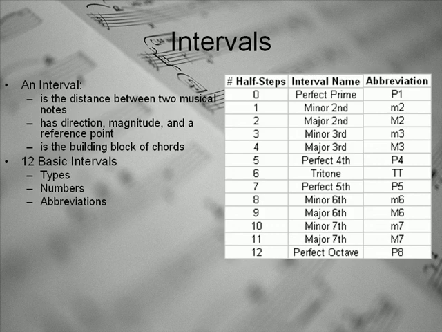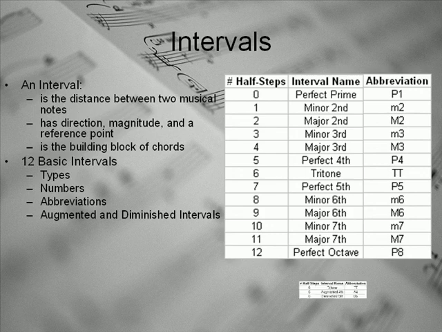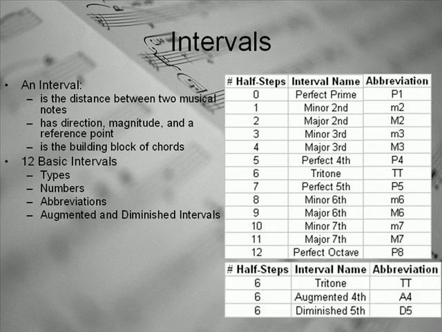We can now talk about 2 more interval types: augmented intervals and diminished intervals. These intervals increase or decrease the interval size by 1 half step, respectively. For instance, an augmented fifth would be an interval of 8 half steps, or equivalent to a minor sixth interval. This is important because we can now refer to the same interval by 2 different interval numbers, namely 5 and 6. Even more important is being able to name the tritone by a number at all. As a tritone, it does not have an interval number, but it can also be referred to as an augmented fourth or a diminished fifth, and so it has 2 interval numbers and 3 interval names.